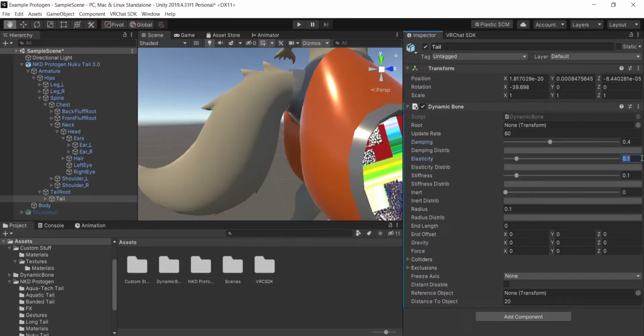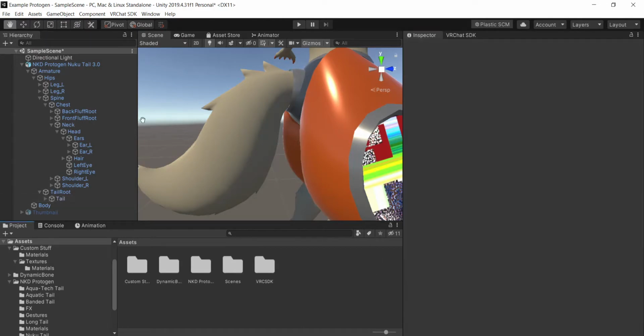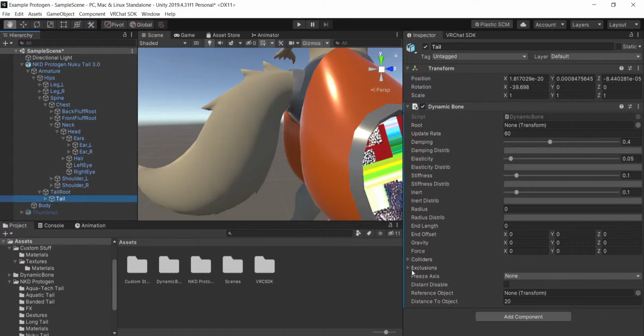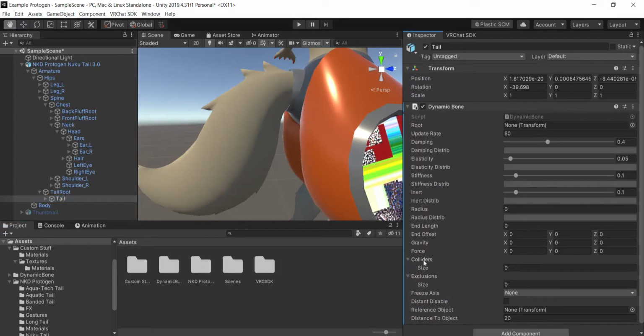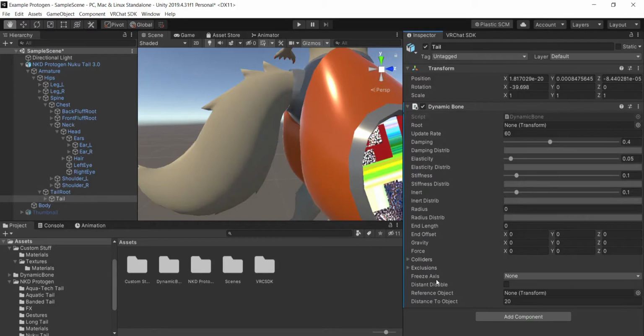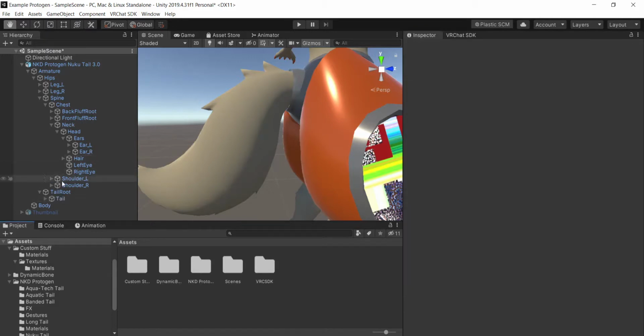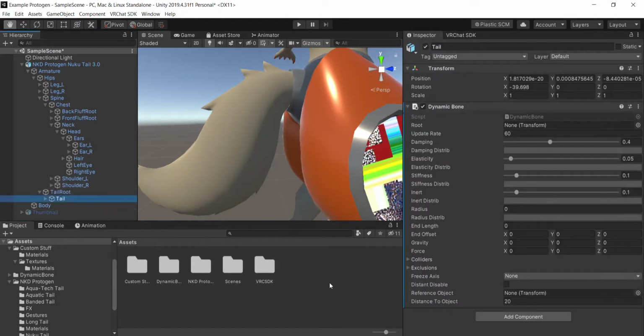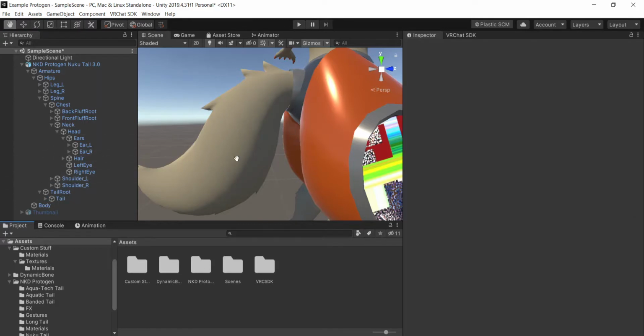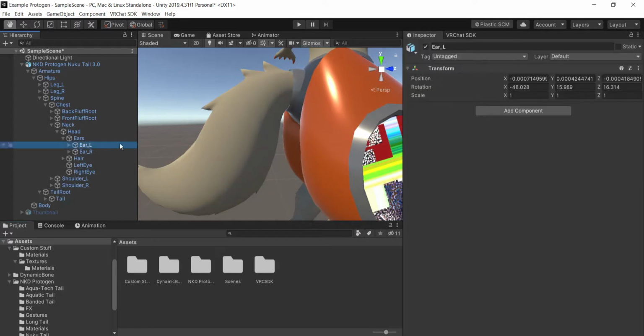Okay, so 0.4, 0.05, 0.1, and 0.1. Radius did not matter for this one, I don't think. And then there's exclusions, there's colliders, which you can do. Exclusions apply to the stuff that's attached to the tail, like you don't want something drifting off into space and then having to reorient itself and all that jazz.